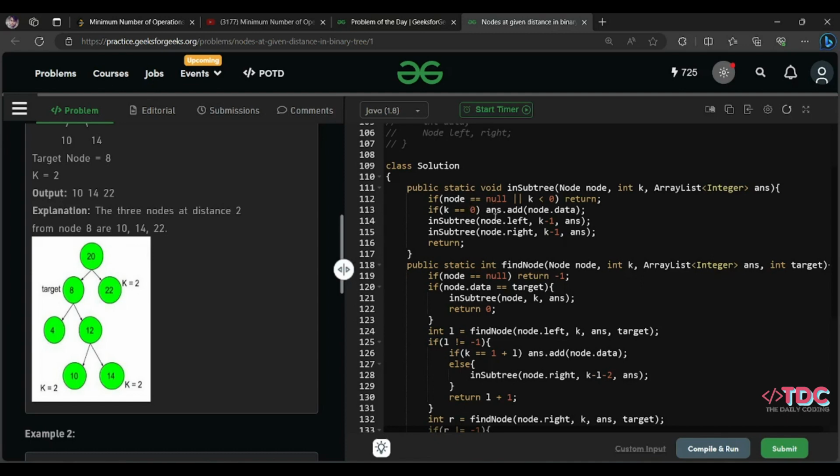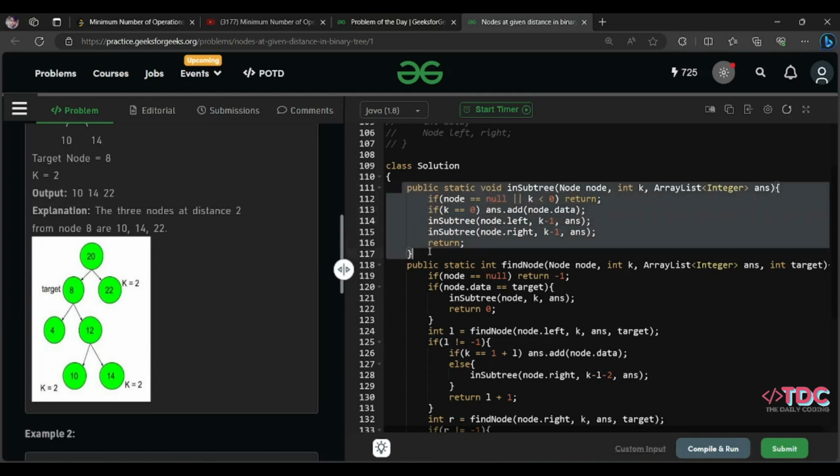At 10 the k value is 0, so I will put 10 in my answer. From 12 I can go further to 14. At 12 my k value is 1. At 14 it becomes k minus 1, that is 0. If it is 0, we will put this node in my answer.